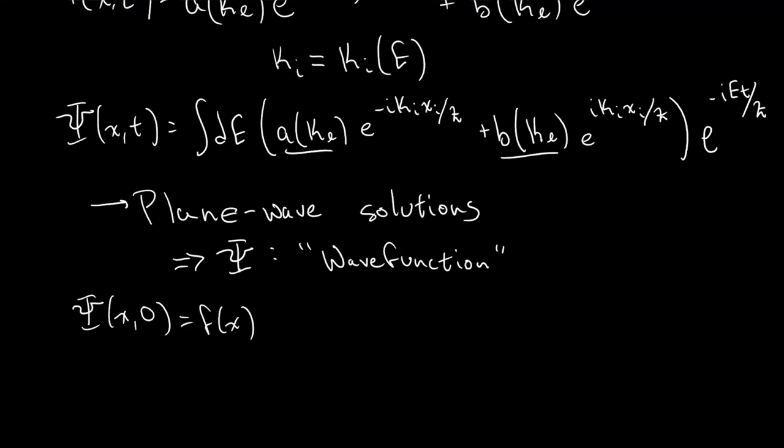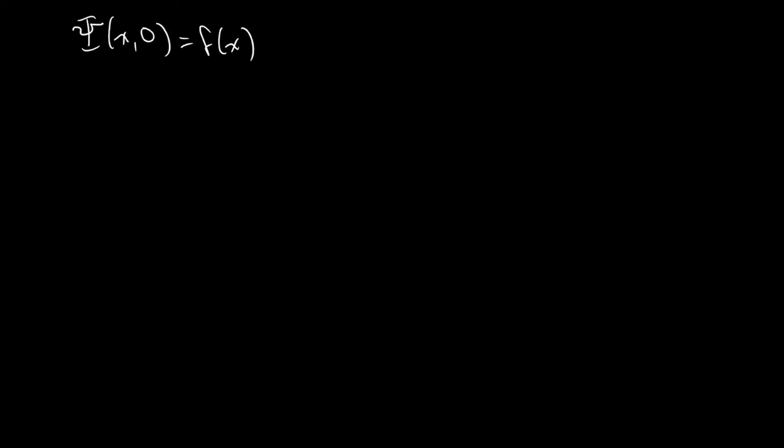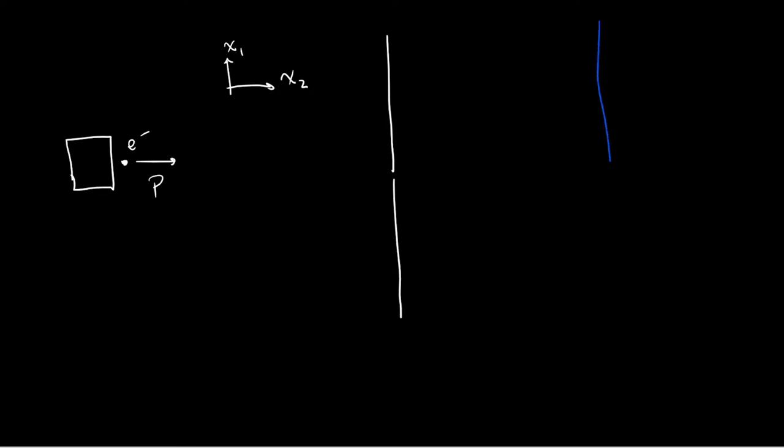So here's what we're going to do: we're going to design an experiment, probably an experiment that many of you are very familiar with. I'm going to look at what happens if I have a wall with a very small hole in it. And over here, I have some sort of beam, which shoots, we'll call them electrons, out of the beam with some momentum p. Call this in two dimensions. That'll be the x1 direction. This will be the x2 direction. And on the far side, I am going to have a screen. I want to figure out what the pattern on the screen is going to look like.